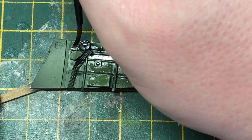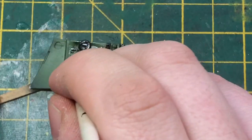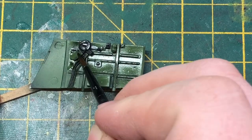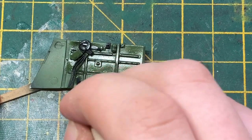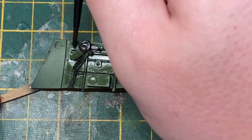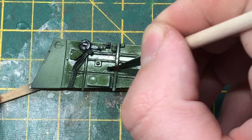As well, if you're using acrylics on acrylics, you use water to thin it out, and sometimes that can react to the other paint and pull it back, and you probably end up having to do it again. So I always advise using an enamel over an acrylic finish.